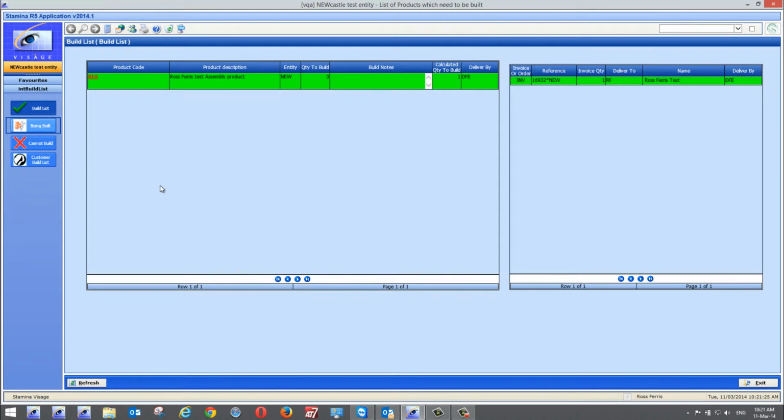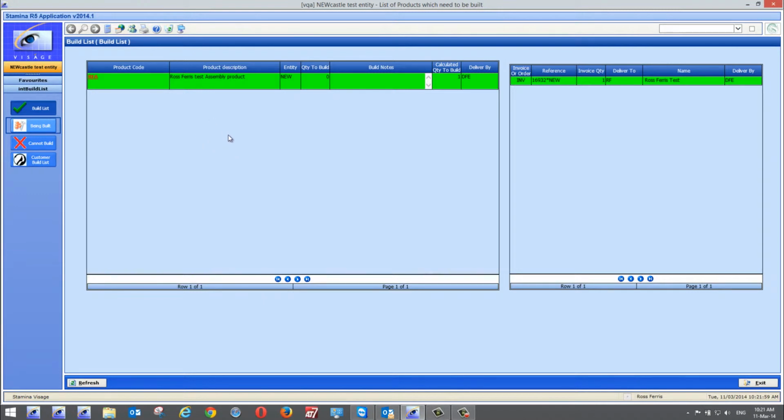Now, the build list is a list of all the products that we need to build, that we need to assemble internally. So in other words, these are all going to be internal assembly products that we have said get put together with the tally sheet process. So this is sort of like the picking schedule. Indeed, it actually has the same coloration as the picking schedule, so that green once more is indicating that it's okay to pick. If it was a priority pick, then it would be blue, and remembering, of course, even those colours you can change and customise to suit.